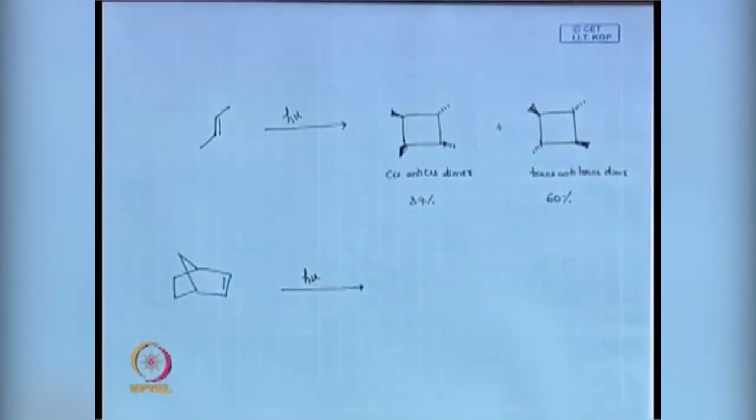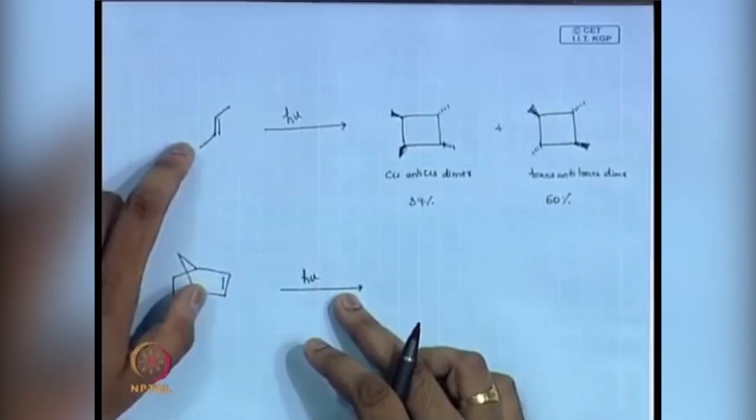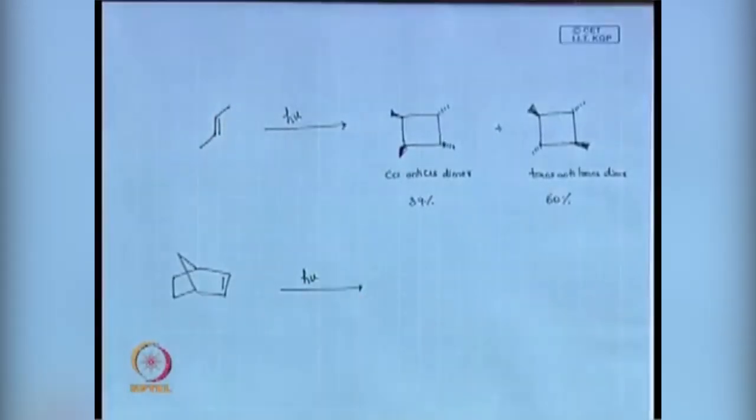Now, I am taking a norbornene system, ok. So, if I photolyze this, what product can you think about? One here, one opposite. Again it will be trans anti trans, if it is the other way also it will be again trans anti trans. See, if this alkene is unsymmetrical, then whatever you say it will be right. If I have an ethyl there and a methyl, then whatever you are saying, then I should get 4 different, but since it is symmetrical you get only 2, because the other way around also it is a trans anti trans.